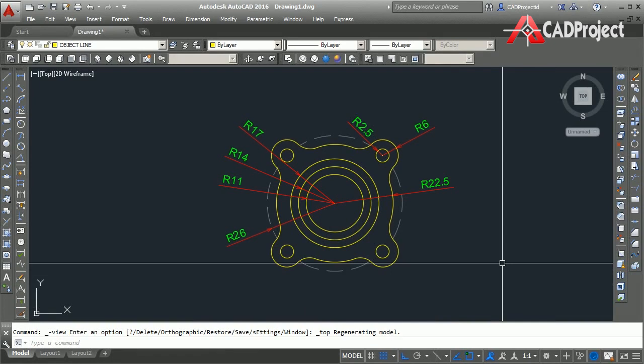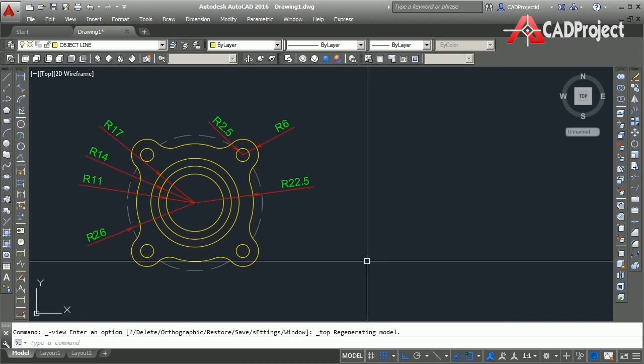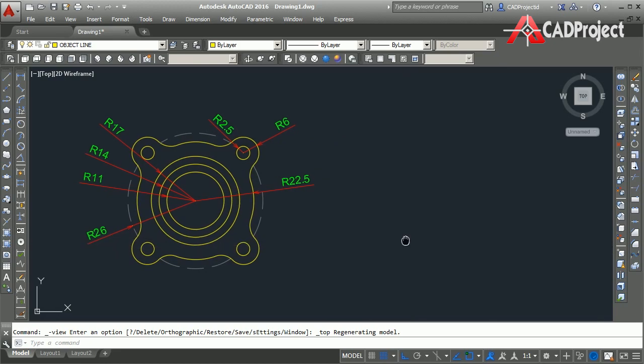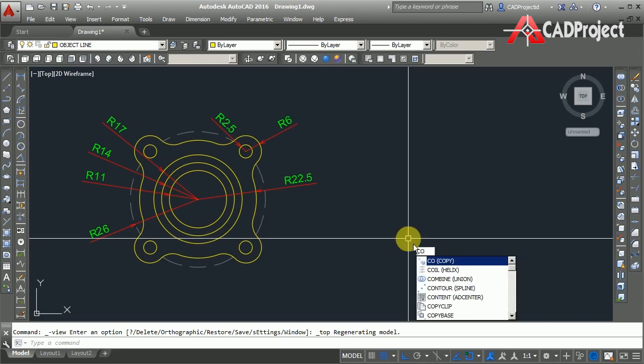This tutorial explains how to convert 2D objects into 3D objects. Okay, the first step is to separate several objects or copy.